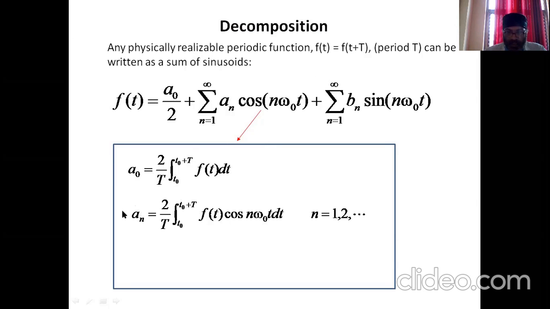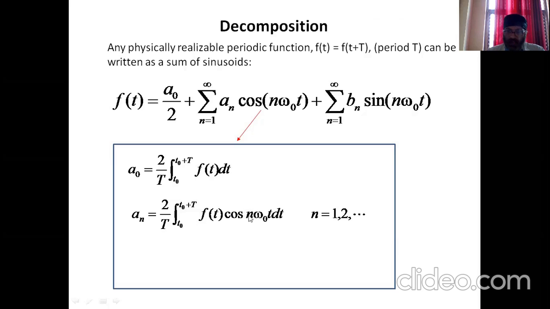Okay, and then this coefficient an, this is the fundamental component. This coefficient an is calculated by this f(t) superimposed with cos omega t. So this cos omega t is multiplied by some frequency components, so this is our fundamental frequency component, and has a multiple n, which can be 1, 2, and so on. So it means the first fundamental component, second, third, and so on.